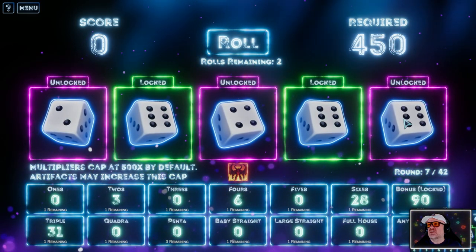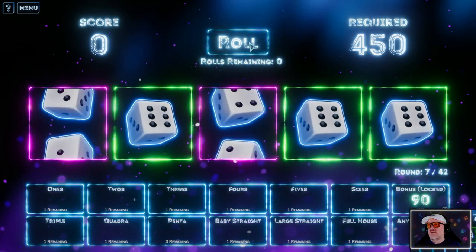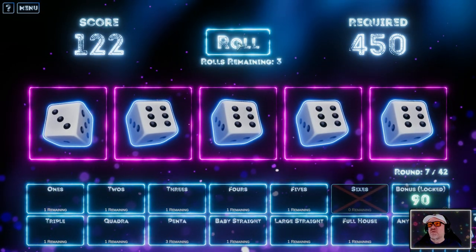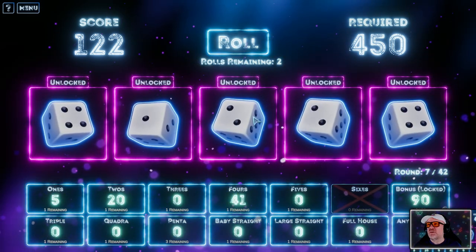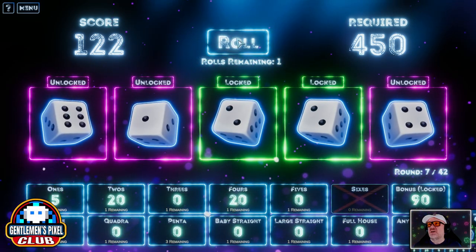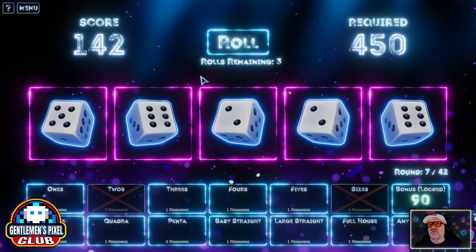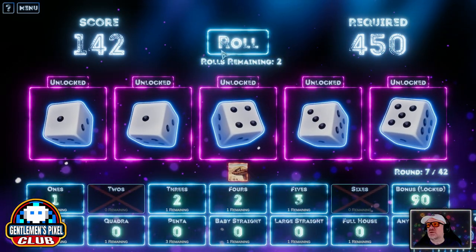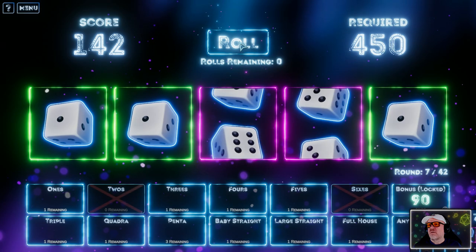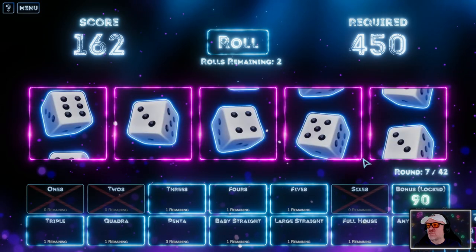Right, so 6, 6, 6. Perfect. Sixes. Right, so we will unlock that bonus. Oh, damn. Of course, the first one you click locks, doesn't it? But let's just put that in there for twos. I nearly did anything goes, but no, we do twos. Ones. All right, okay, we are on a roll. We will do this.